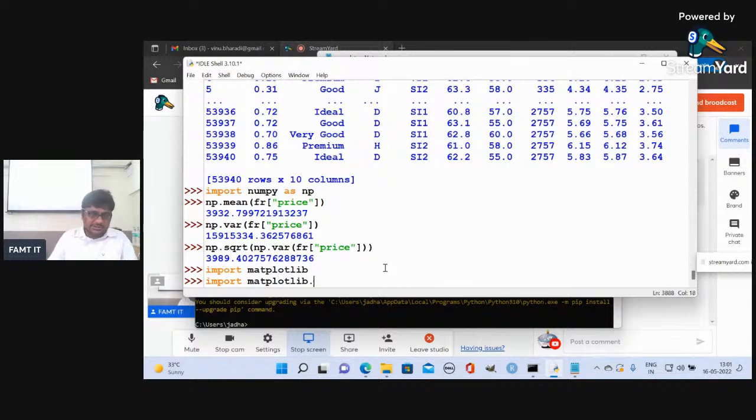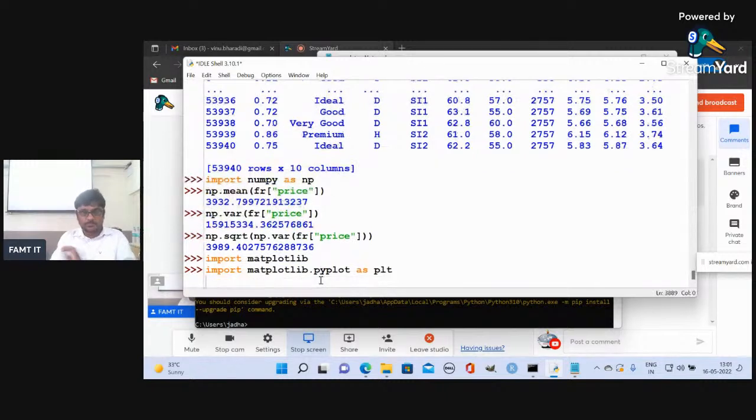What sub modules does it have? There are various sub modules, each with its own meaning to visualize. But one important sub module is pyplot as plt. Import matplotlib.pyplot as plt.